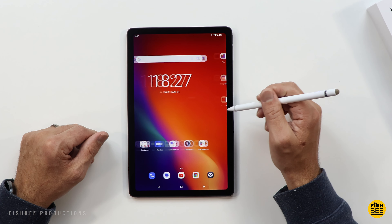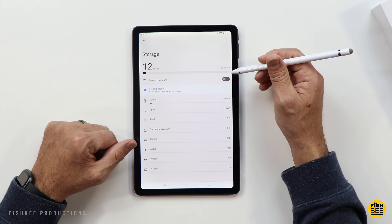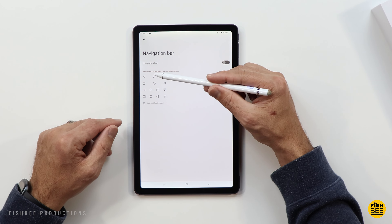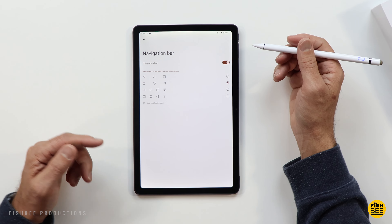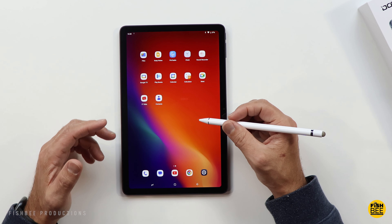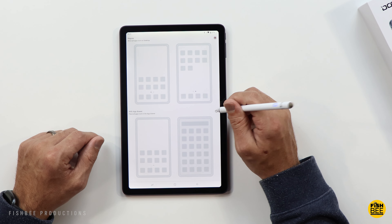The stylus they sent over actually seems to work pretty well on here. With this tablet, you're not going to have to worry about storage — it's only using 12GB of the 256, which should last quite a while. When it comes to navigation, you've got several different options. You can choose which order the buttons are in, or hide the navigation bar altogether. There's not a lot of pre-installed apps — mostly the ones from Google. By default there's no app drawer, so everything just goes on the home screen, but luckily you can switch that over if you want.